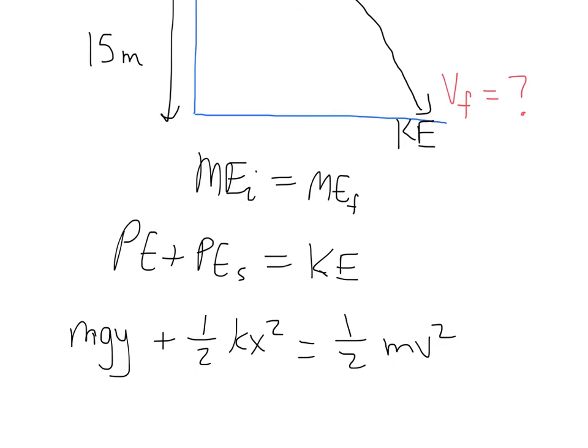What if this object, instead of being launched with a spring, was kicked off the roof or cliff? Whatever. Dirks is a goalie, and he decides to punt the ball. He gives us some initial velocity. So what kind of energy would change in this problem if, instead of being launched from a spring, somebody kicks it off the cliff? The force of the leg, of the kick. Mm-hmm. But what kind of energy would that be giving you then? Kinetic.